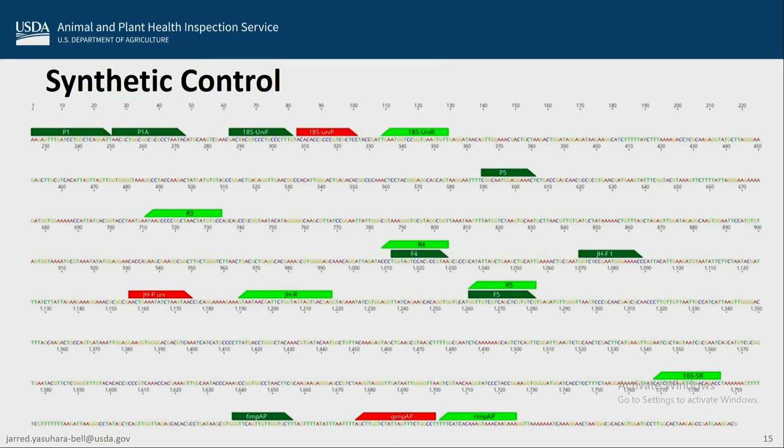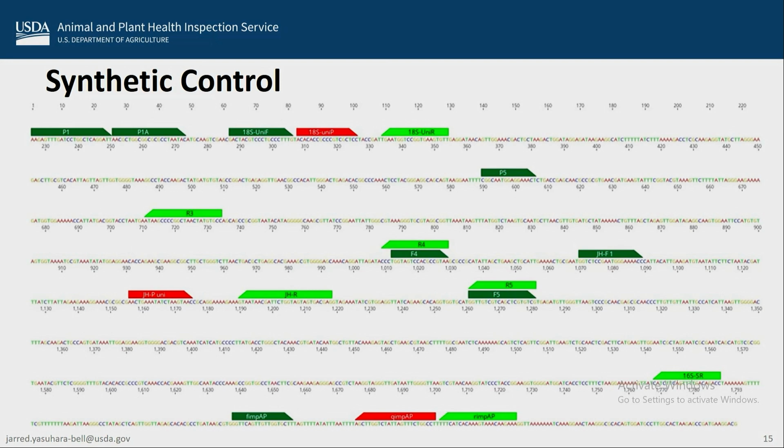And even though we have DNA in our lab, it's unfeasible for us to provide validated positive controls for all our screening labs. So we decided to make a synthetic G-block positive control to distribute, or that they can order themselves actually. So basically we started with a 16S base that has all the primer sites for conventional PCR, and then we inserted the targets for the 18S, the 23S, as well as the IMP into this target to ensure that we are able to assess whether or not we are contaminating any samples with this positive control.